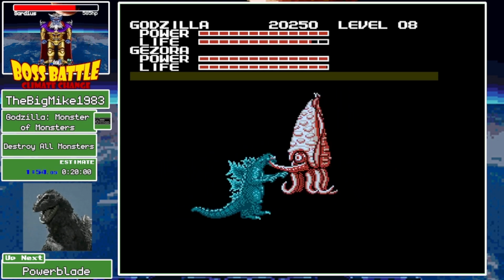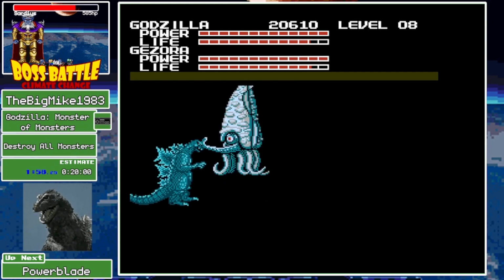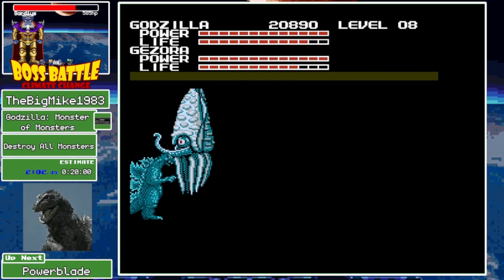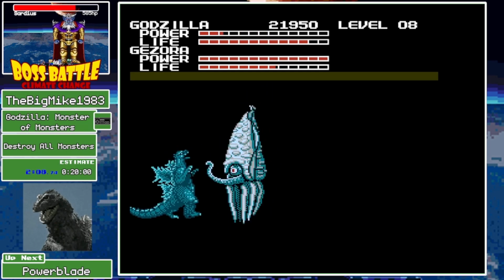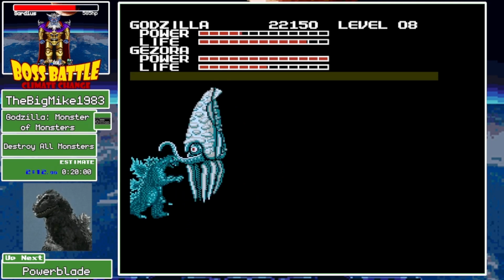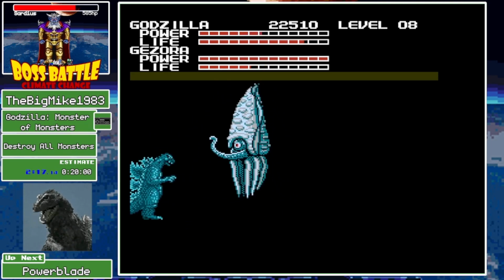Alright, so this is Gizora, the giant squiddy monster, and really no danger of killing you. Its biggest thing is it will absolutely corner stunlock you, like now, and there's nothing you can do to get out of it. We're just going to try and atomic breath it, and it's not going to get hit very well, unfortunately. We're going to get it out of here. Go!